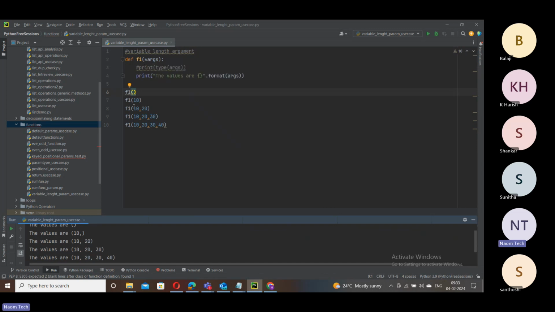Hope this is clear. You can see there are different sizes of values passing to the function, right? To this parameter, the variable length argument. This should be fine for all of you, friends. Maybe if you want to do any internal processing, what you can do is iterate on this tuple and do some validation on it, and all such kinds of things on this parameter. Is that clear, friends? This is the idea about variable length argument in Python.